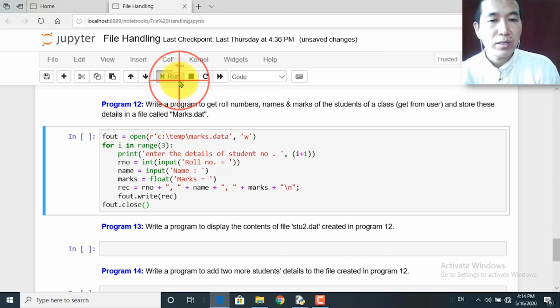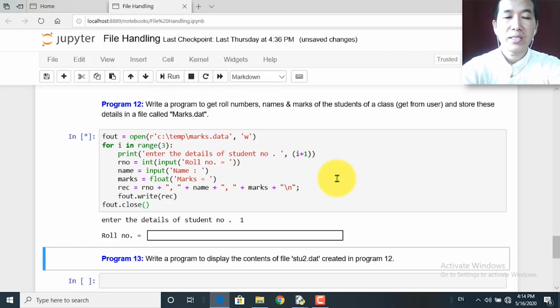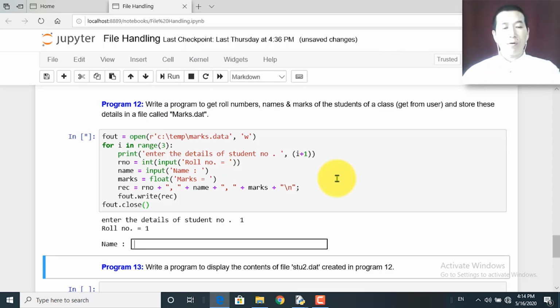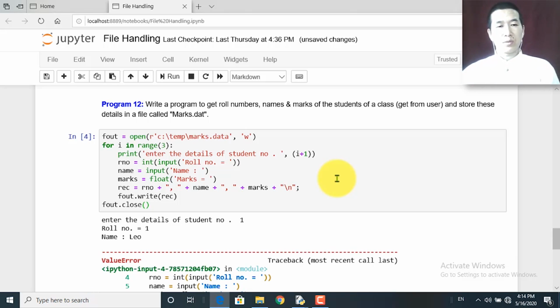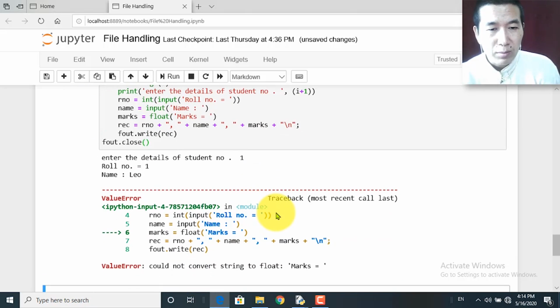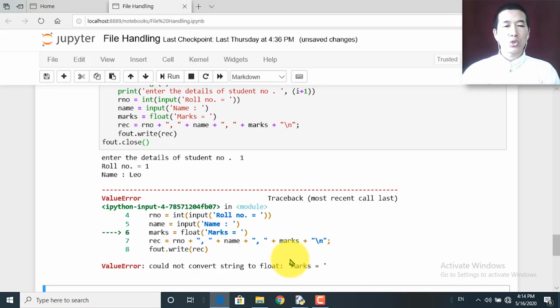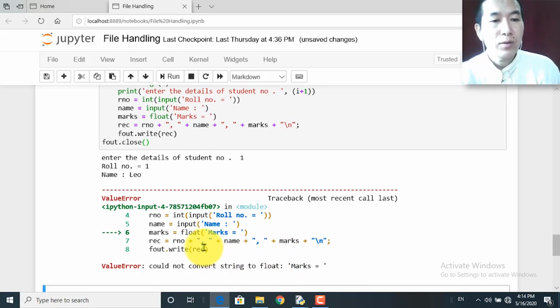So let's run this, and then I'll enter the roll number 1 followed by the name, Lionel Messi. Oops, there is a mistake here. Let's just check what the mistake is. Okay, could not convert string to float. Let's look at this particular statement.